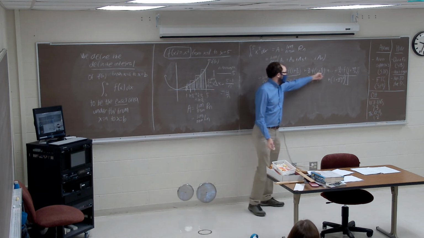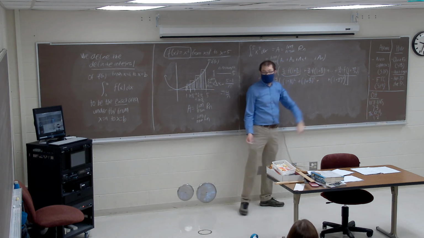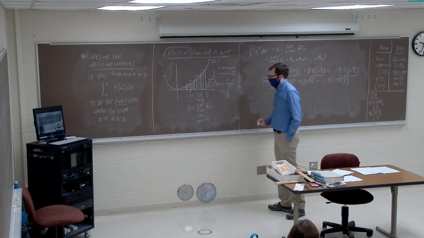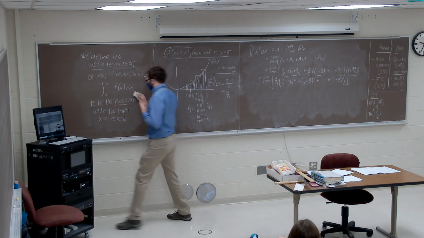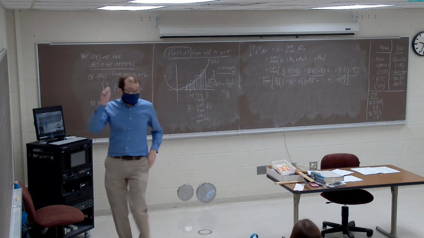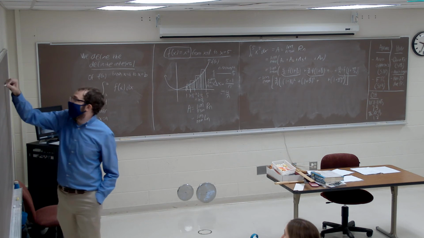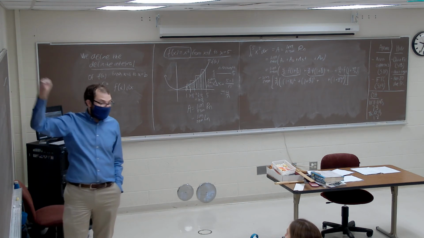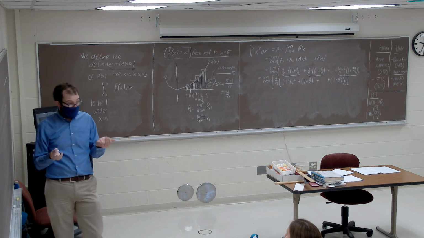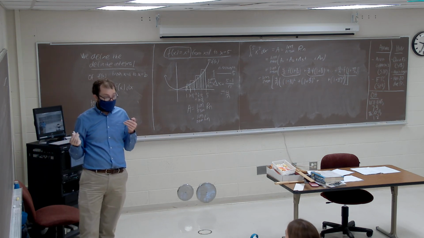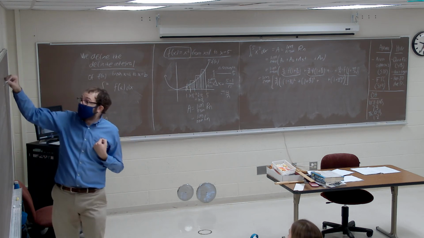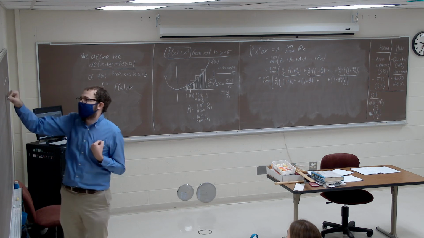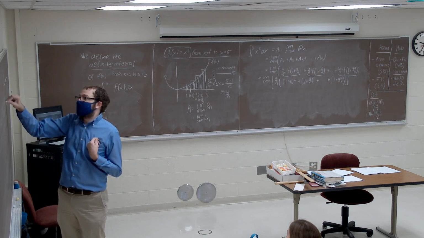How did I get that this one went from 1 plus 4 over n to 1 plus 8 over n? Well, it was because, let's write this out over here. So we have an interval going from 1 to 5, right? And we're splitting this up into chunks, which Elise said are each going to have a width of 4 over n. So if we start at 1 and go out one chunk of width 4 over n, that's going to take us to 1 plus 4 over n, yeah?